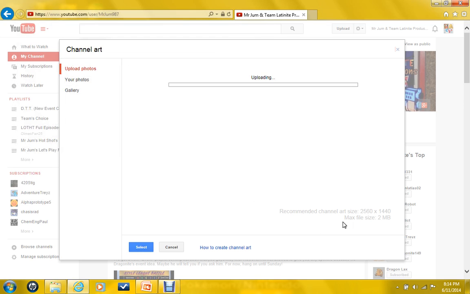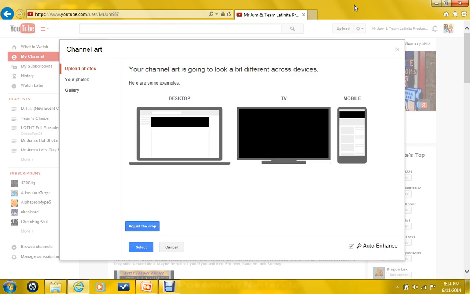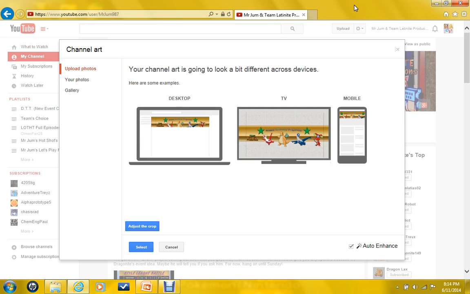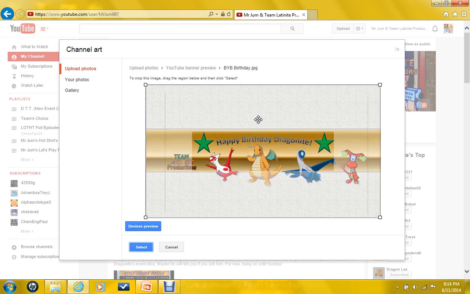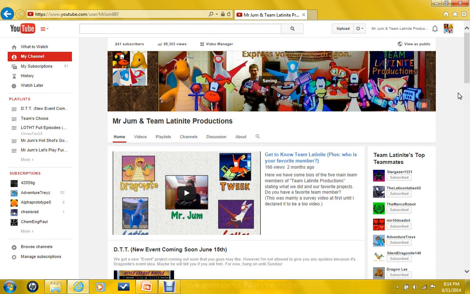There it is, right next to Card Quest. Okay, now that that's all set, as soon as it's done uploading the picture, that's what it's going to look like. Looks like it's a little bit off center, a little bit down too much. Although you can adjust the crop too if you really want to. For this, you can't really adjust too much because the picture's literally just right. So I'm going to leave it just like that. I'll select it, and soon it'll change to it.